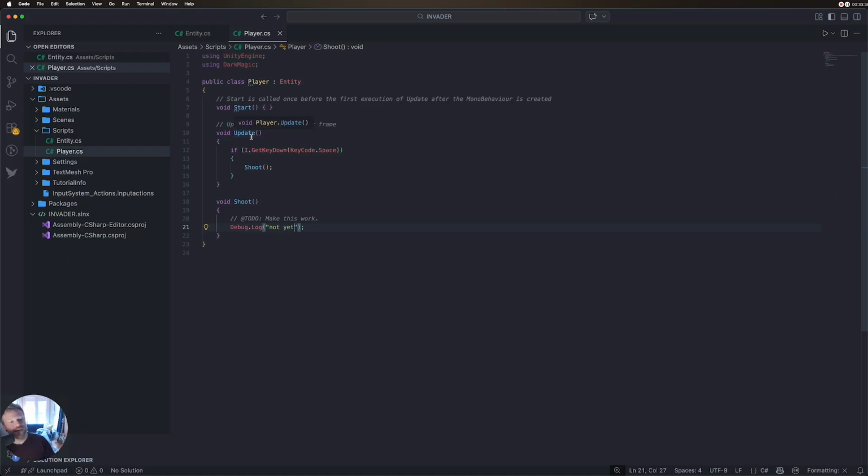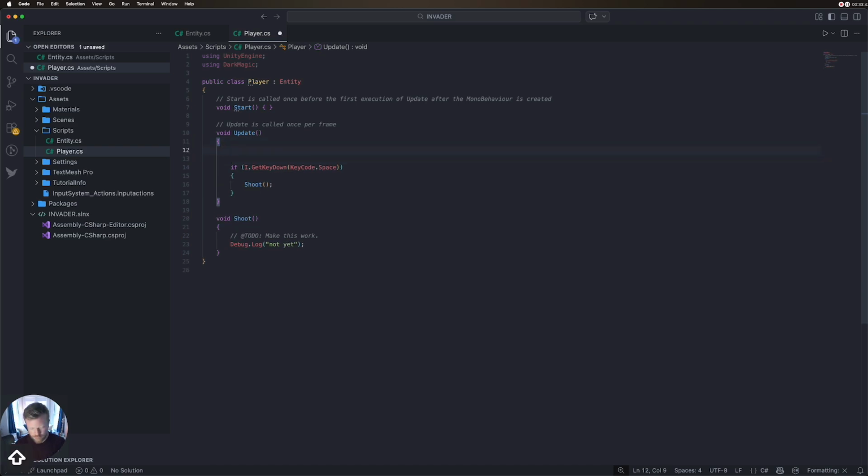So in the update, I'm going to be checking to see if the player hits the spacebar. If they do, we're going to shoot. We're also going to, in the update, write a function just called handle movement. I'm writing this function, but it doesn't exist yet. So we're going to go down here and make it exist. So void, you've probably been seeing these patterns in Unity, but you might not know what they all mean, right? So a couple of things. I'm going to write it out and then I'll explain it.